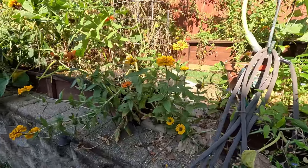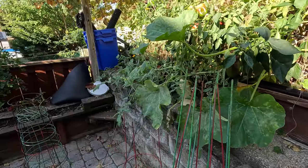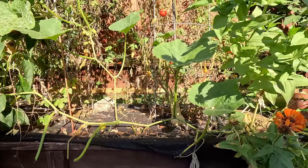So I'm gonna harvest the butternut squash here. And it sucks because some are still greenish. Man, I don't know what to do. I mean, I got a vine that comes over here, and there's a bunch on there. I'm just gonna try to clean it up best I can, pick what's ripe and pick what's ready to go.